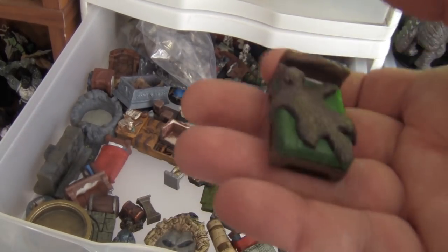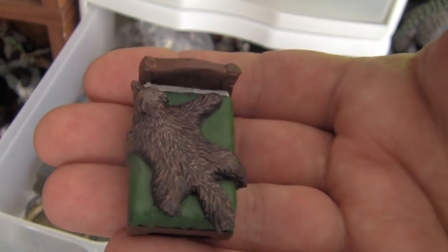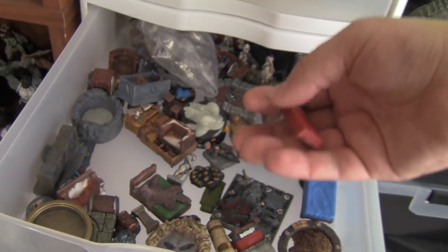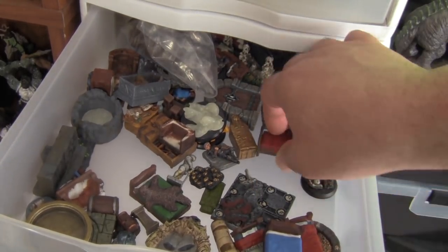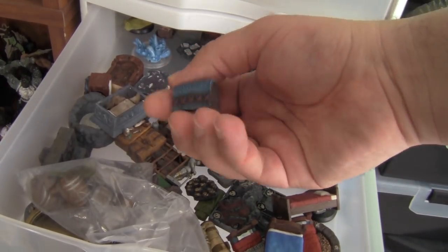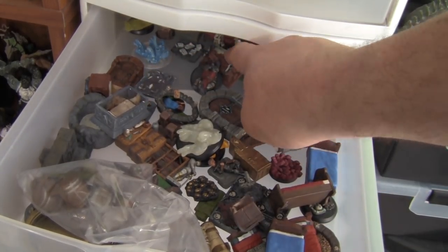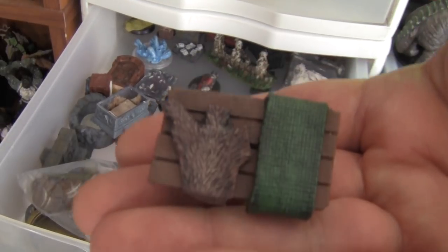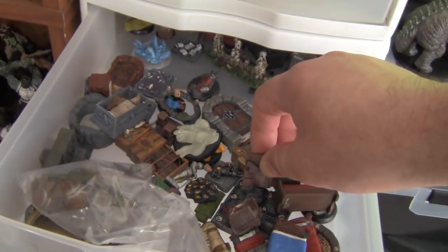We have a bed with a little bit of cloth on it, and we have my favorite bed, which has the wolf pelt on it. That wolf pelt is from Lady Isabella molds, I believe. I made a bunch of copies of beds because I want the full tavern setup. For some reason I was really obsessed with just putting bits of cloth on tables. So I have a whole merchant tile set up in this drawer for some reason or another.